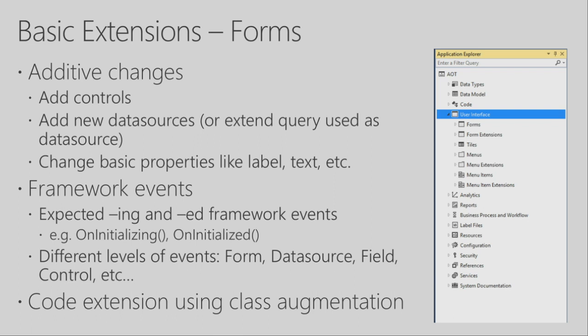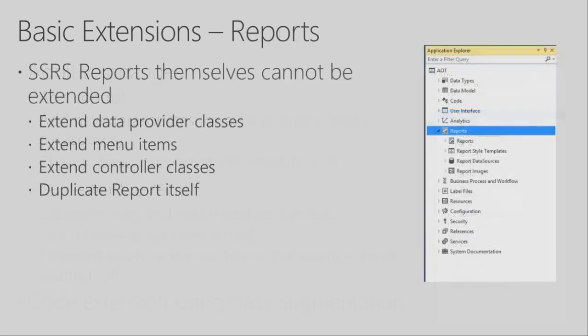And then code extension via class augmentation is, again, the big takeaway. Again, just try rolling through the AOT, the Application Explorer, and creating extensions on different elements. So Chris and I will probably use the term class augmentation and class extension interchangeably. Sure. We kind of use both terms in some of our documentation. The differences between them are just kind of nuances, but just to not confuse anybody, we're talking about the same thing.